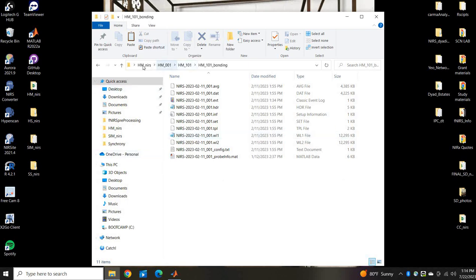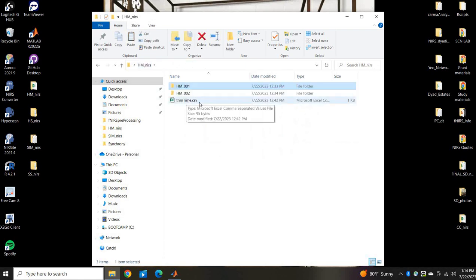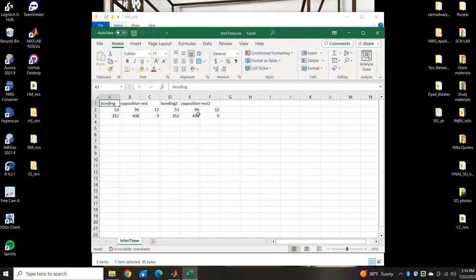And again, this was collected with the Scout, not the NIRS Sport, so we don't have a .NIRS or .snarf. All right, and then I'm going to show you what it's like if we trim with a spreadsheet. So this can be a CSV, an Excel, just anything that's spreadsheet style. I'll show you what it looks like. So unlike the .mat, this actually has the names of the scans, and it will know based on a spreadsheet to not import the names of the scans. This is just for your own sake.